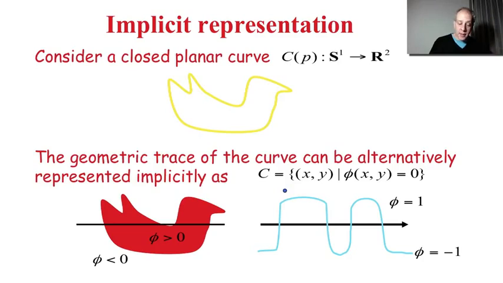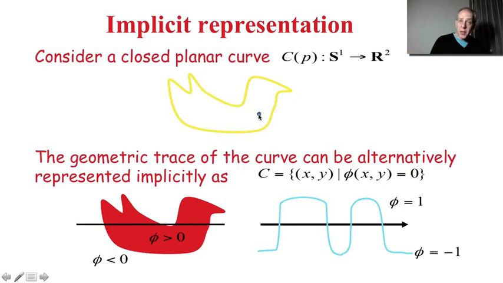In that form, we are defining a curve on the plane by all the points that hold this equal to 0. These are just two different representations of exactly the same curve. This is kind of painting inside the curve and painting outside the curve in such a way that along the curve the paint is equal to 0.